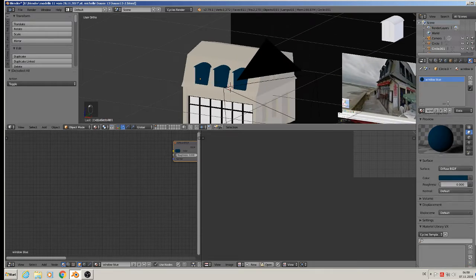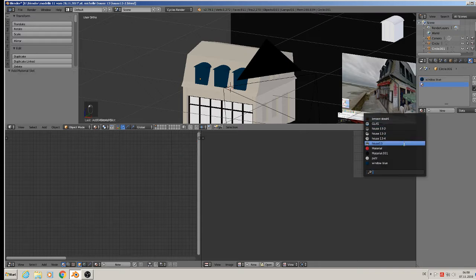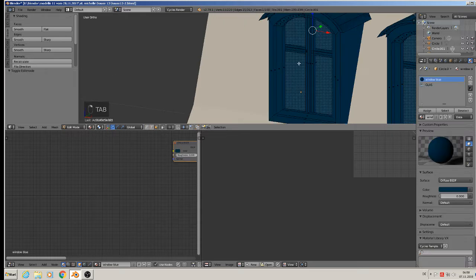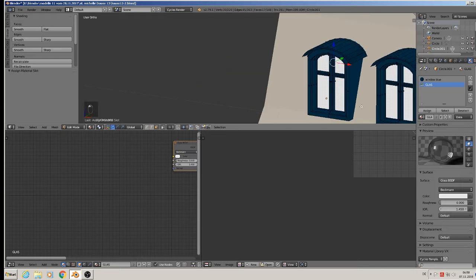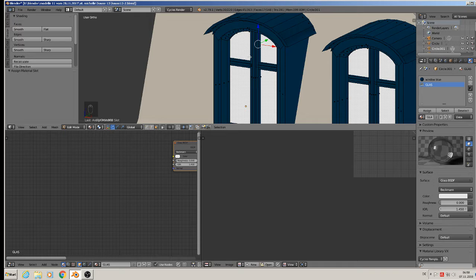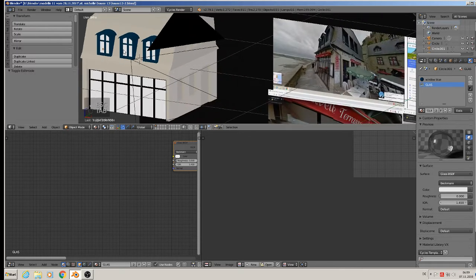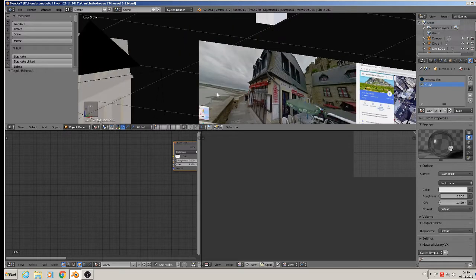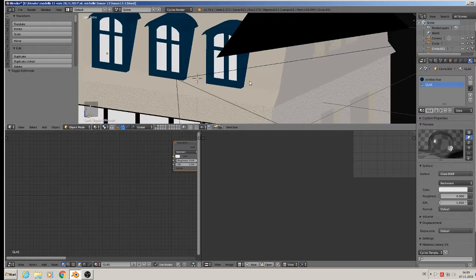So that means we give here plus and take here the glass material too. And we only need one, because we have copied them by Alt D. That means when I change one, all others change with them. That is the good thing when you copy with Alt D. Good, we have that one, and that is with these roof tiles too. Standard roof tile stuff there.